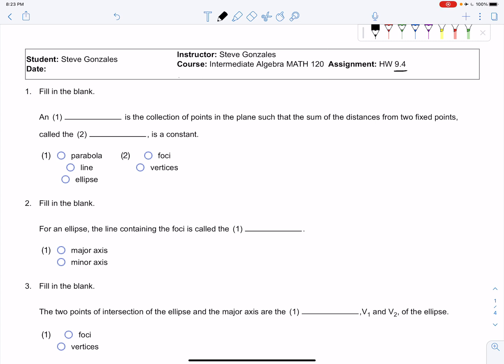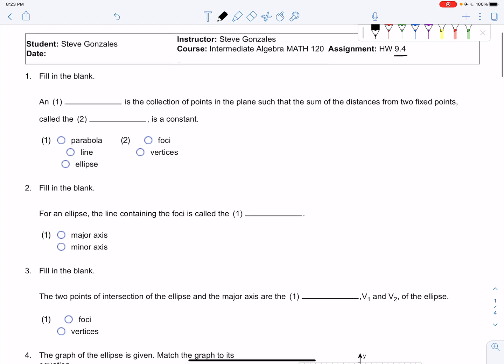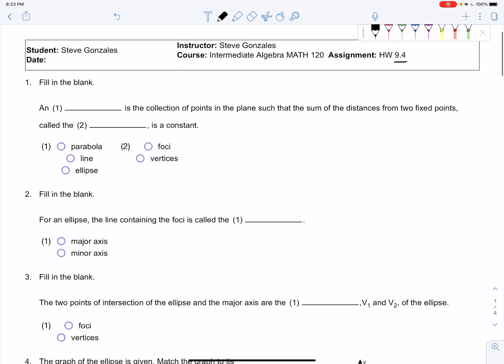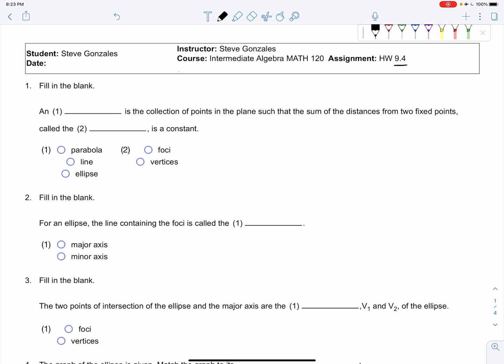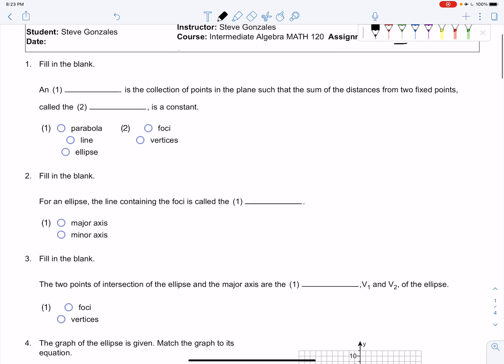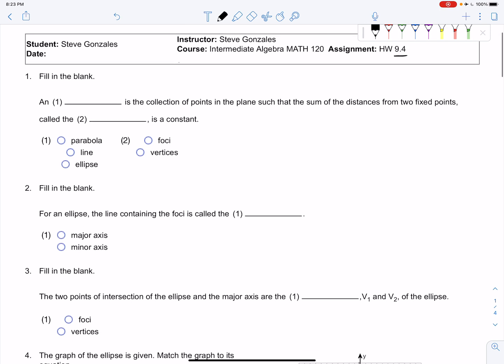They're going through some of the definitions of the ellipse. Like I said in the last section, we looked at the focus point on parabolas, but the foci are not necessarily a necessary part of 120 anymore. So I'm going to let the equation for foci points on the ellipse go. We talk about it just a little bit, but I don't have you actually find the focus point. So let's go ahead and get into this.